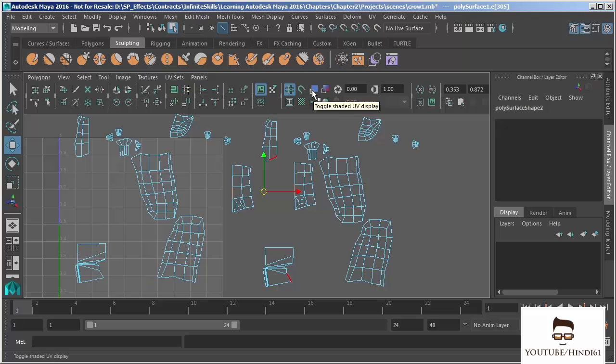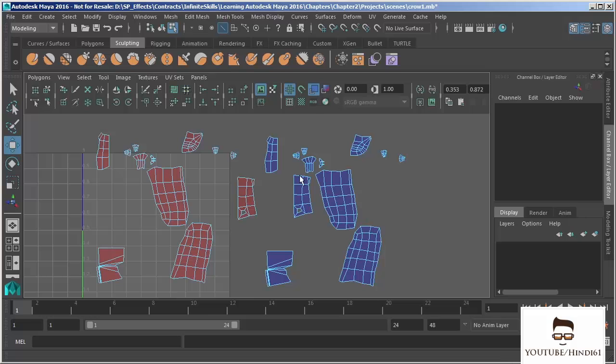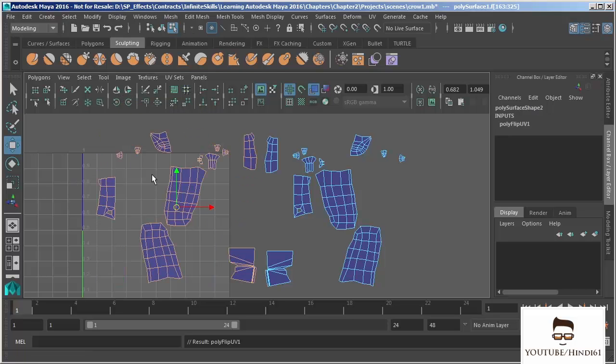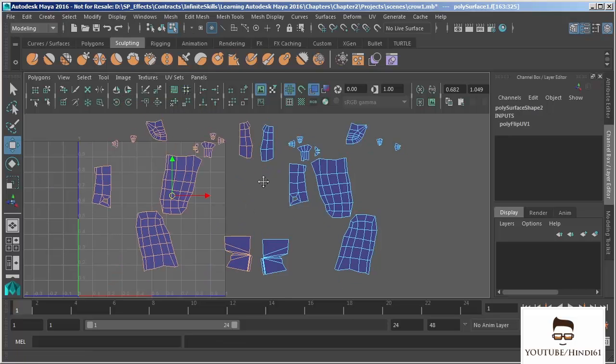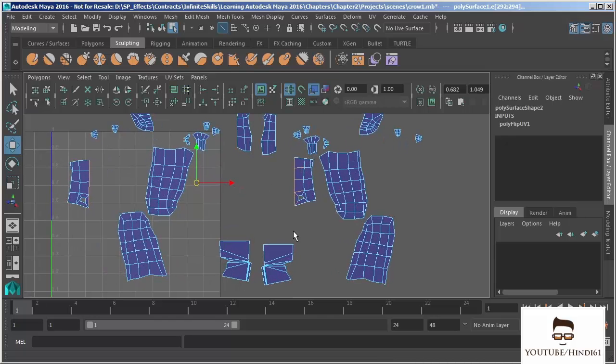One good tool that we have here is to toggle this shaded UV display, and it shows me the UVs that are actually flipped in the wrong direction. So I can see all of the red UVs. They are my mirrored UVs. Well, they're going the wrong way. We can then select them all and choose flip in the U direction and just flip those around. And now we're good. I can start sewing these pieces together. So I'm going to select border edges there. Notice I have some extra ones selected.